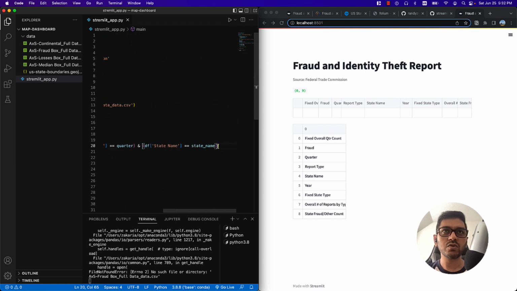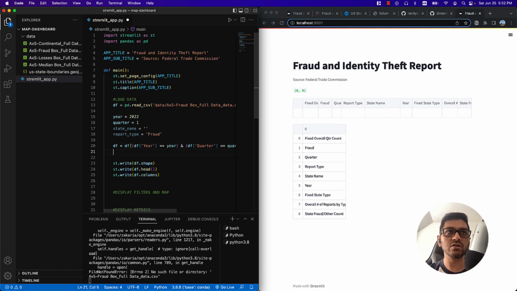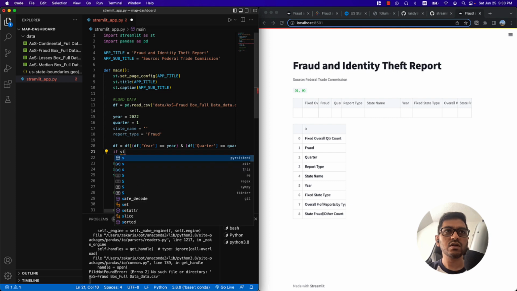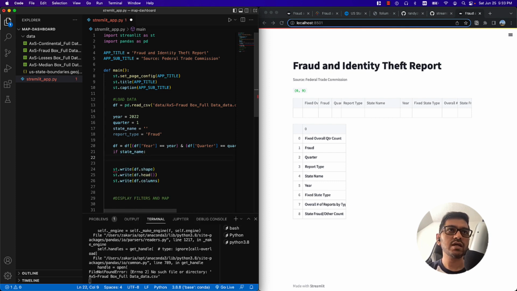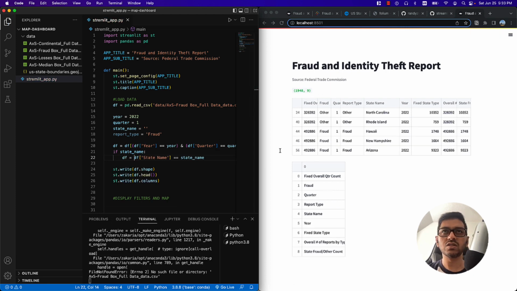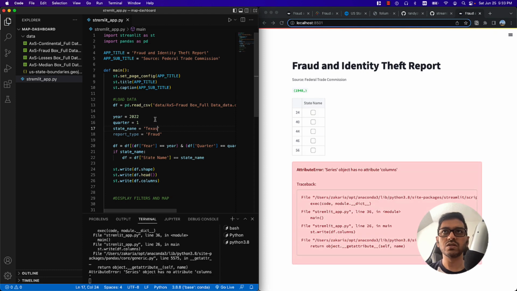So I will remove this state filter from here, and I will add a condition that if state name is available, then filter it. Otherwise, display everything. So if I add Texas, we should see the state name.